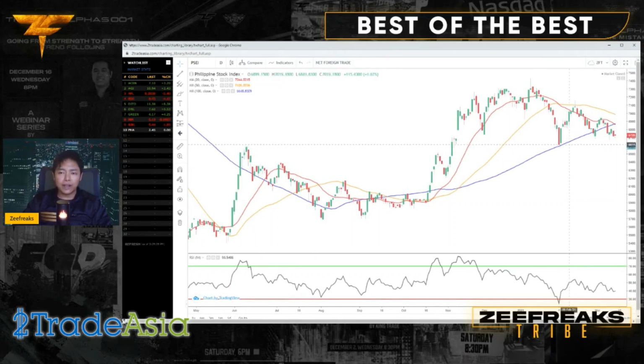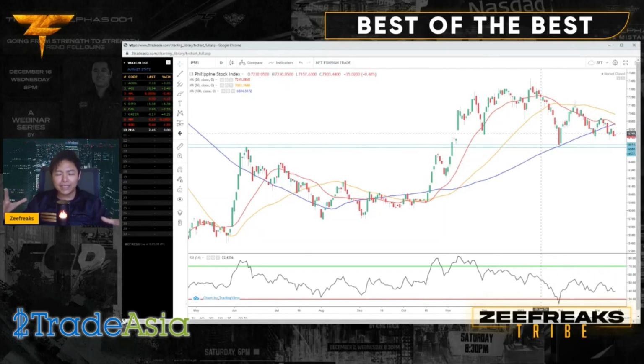Right now, I'm going to give you the basics, which is yung ating lines over here that you see. That's the 20 MA, the 50 MA, and finally the 100 MA. This 20 MA represents the short-term moving average, while the medium-term trend, yan yung 50 MA, and finally our long-term trend, which is the 100 MA.